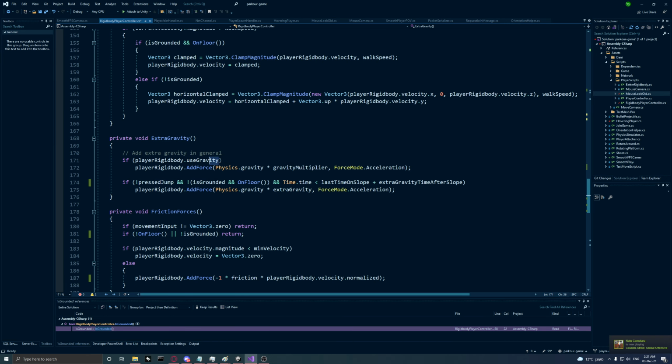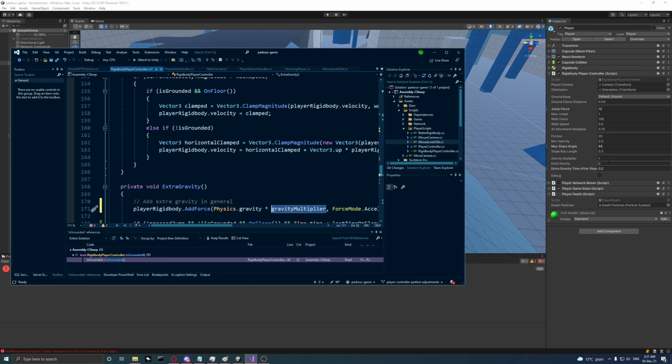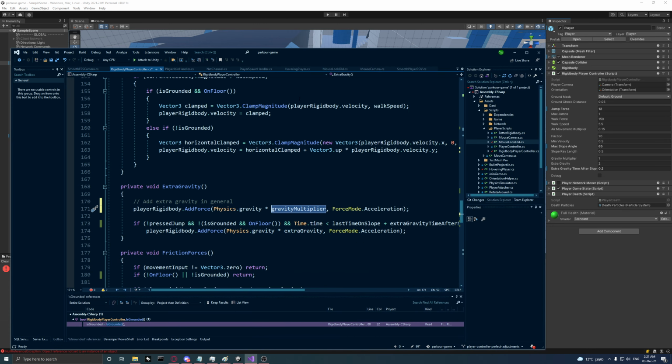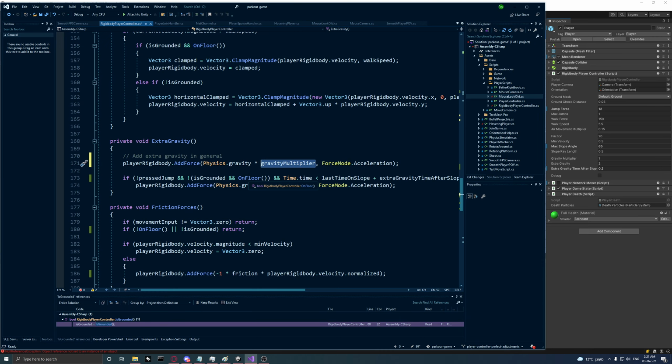We can actually, this is also not needed. So what we do, we anyway are going to apply extra gravity on the player to make him not float around, because Unity's gravity is a bit wonky. And this is set by this value right here, by the gravity multiplier. Actually, I'm just going to do this like this, and good. Now this will be much better.